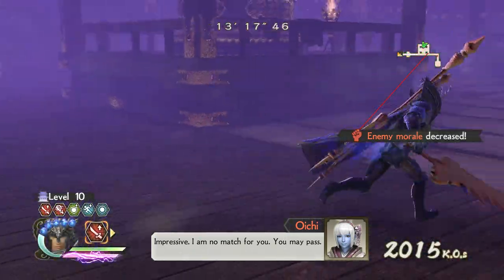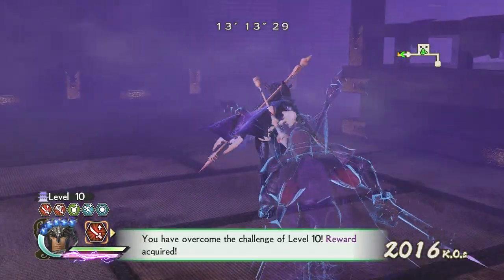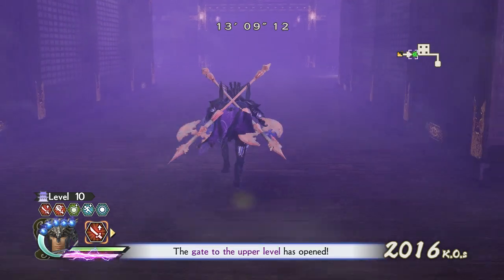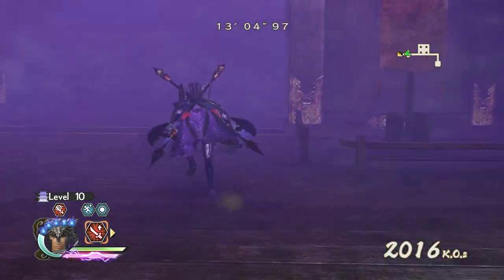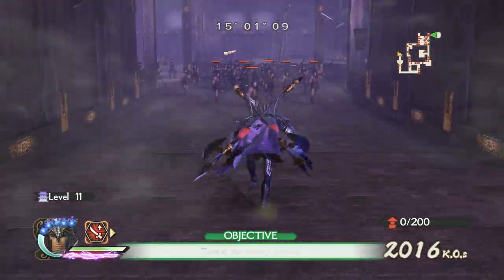I guess it's always good to check everywhere. Haha, blue Oichi. Such a smirk. Not here. You have overcome the challenge of 10, so reward, we can now start on level 11 now. Awesome. So if I do die, at least I can start at 11, and we can continue from there. 20 kills.